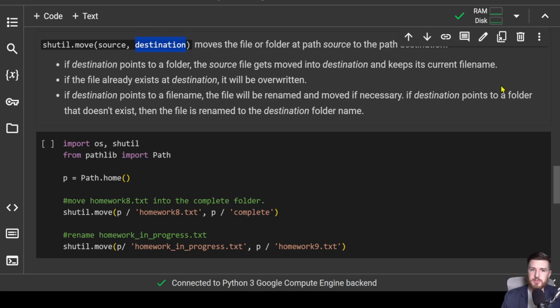If the destination points to a folder that doesn't exist, so let's say you just provide a folder you want to move a file to, but that folder doesn't exist, it'll actually just change the name of the file to that folder that you provided. So you have to watch out for that.